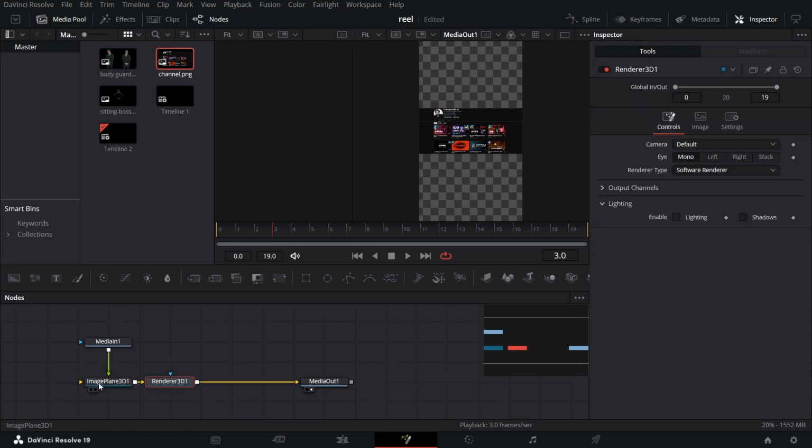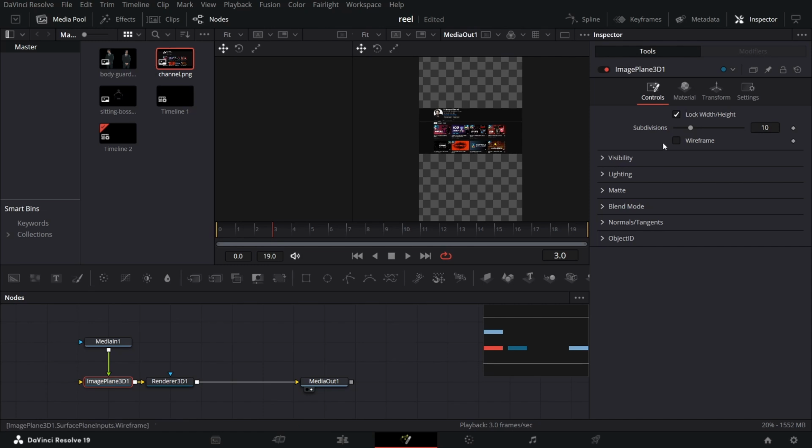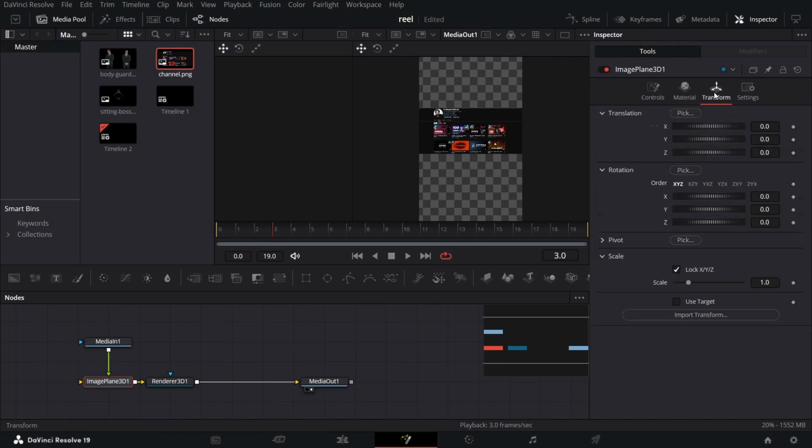So let's go over to the image plane, and from here we're going to change some settings. If you go over to transform, in the translation, change the X to 0.029. Keep the Y at 0, but change the Z to 0.48.